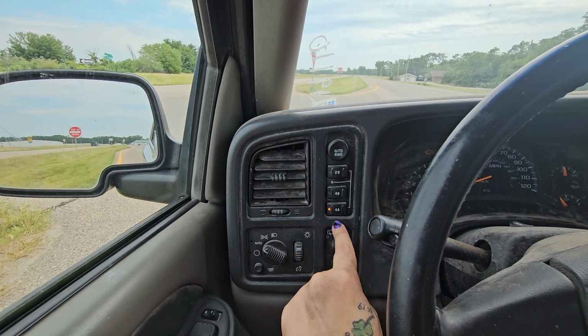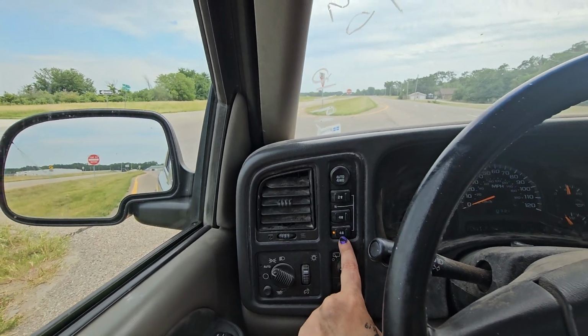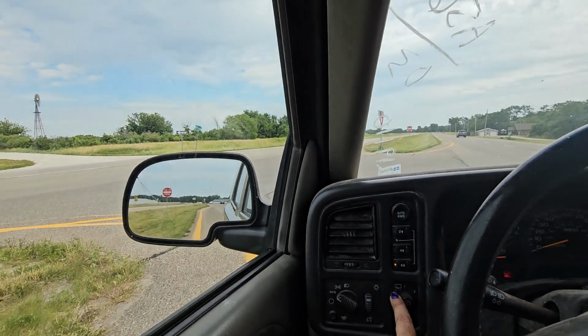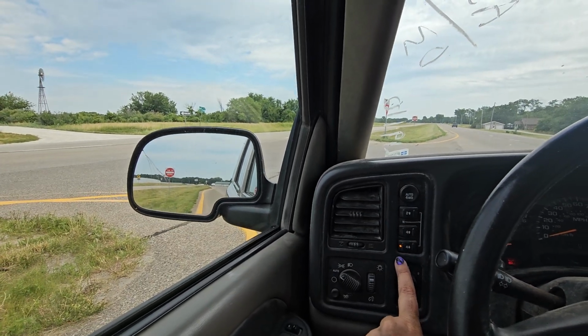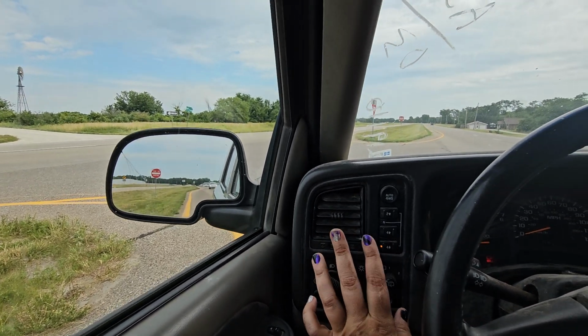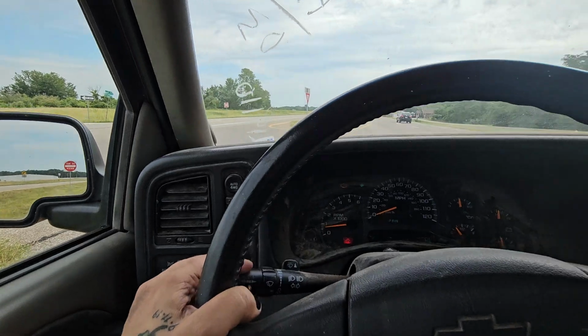I know that a lot of times with the Chevy, the actuator is the problem. I have to double check. This one did not have the drive shaft in the back. The other one had a drive shaft in the back. So just something to be aware of. It said service four-wheel drive on that.